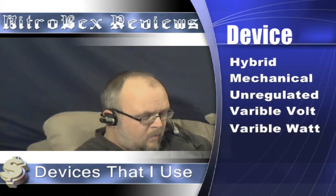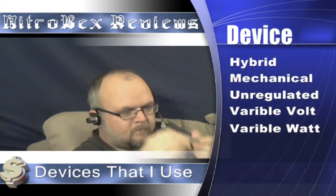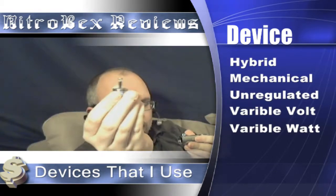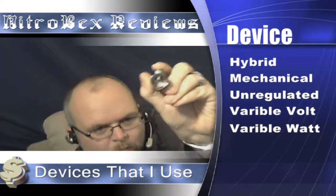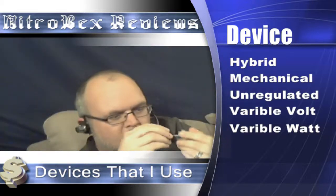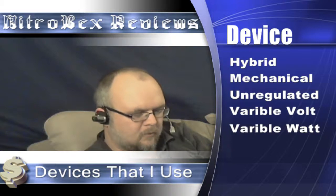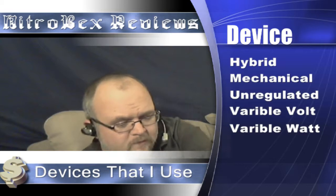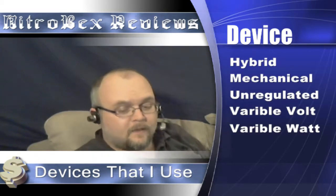Again, we'll talk about toppers a little bit later, but what makes a mechanical special is I'm going to pull off the bottom of this. If you look at the bottom, all it is is a post with a spring, and when I press the button, that little lever goes down and touches this post and makes a physical hardwired connection. That's what makes it a mechanical. There's no protection built into these things, so you gotta be careful with your batteries if you don't know what you're doing. But it does give an outstanding vape.